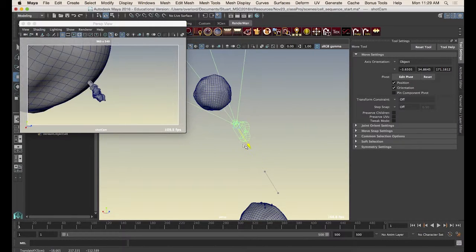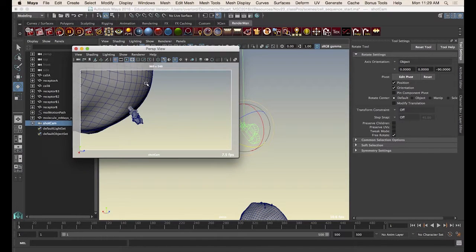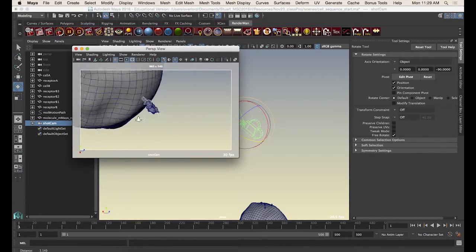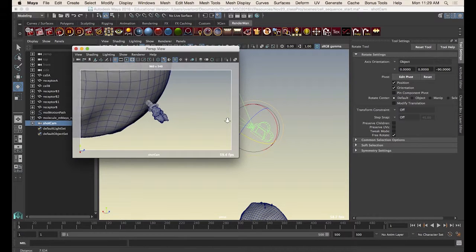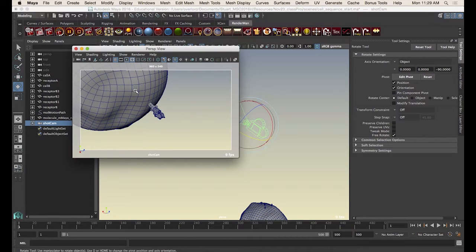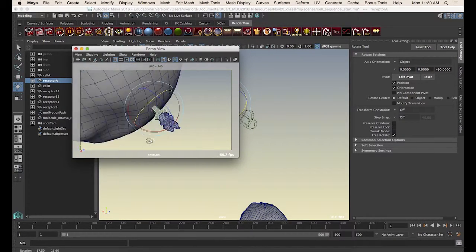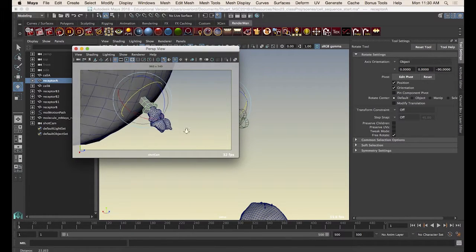Okay, so let's move this up here. For the initial view, you could go into the actual perspective view or the shot cam view and frame up on it. If you find that it's hard to move the camera around, like it's hard to dolly in and out, almost as though there's resistance, that probably has to do with where the camera is looking. So you can just select an object and hit F, and that will recenter the focus of the camera and allow you to move around more easily.